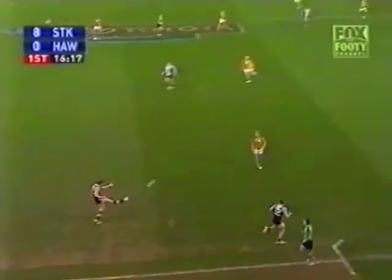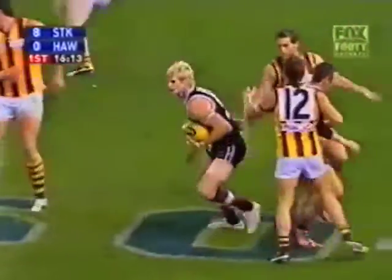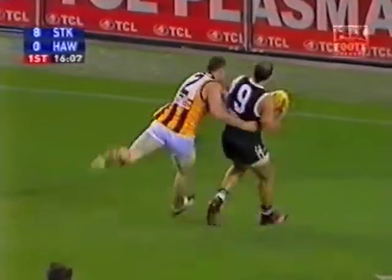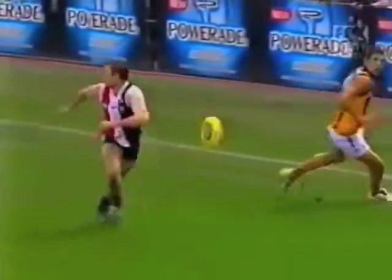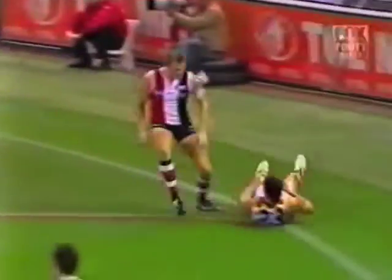They're in control of this game at the moment. Hawthorn lucky to be as close as they are. Revolt looks capable of dominating this. He's set it up beautifully for his partner in crime in Fraser Gehrig, who surely... Have a look at this Shepherd. Have a look at the big ruckman Shepherd. What an absolute ripper by Ricks, and then he gives him some.